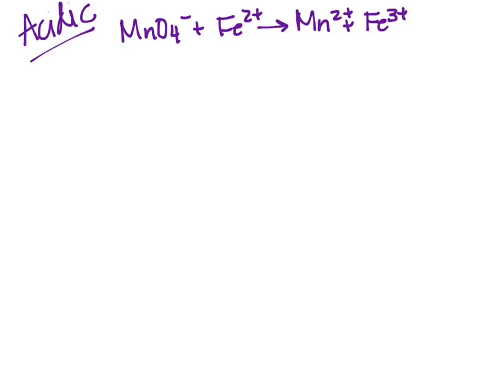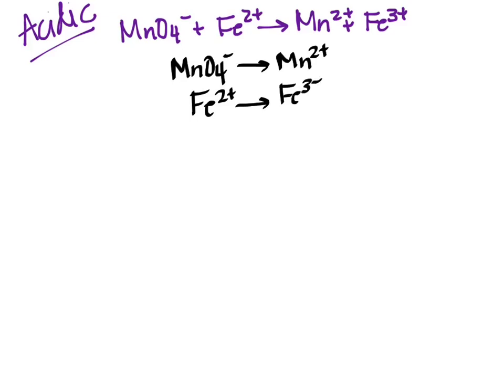So the very first thing when I tell you to balance these half reactions, what you need to do is take your reaction and half it into its parts. So MnO4 goes to Mn2 plus. I've taken those out. That's our overall goal. That's my goal to get to. So I've kind of just skipped that, and we're going to go back to it. So Fe2 plus goes to Fe3 plus.